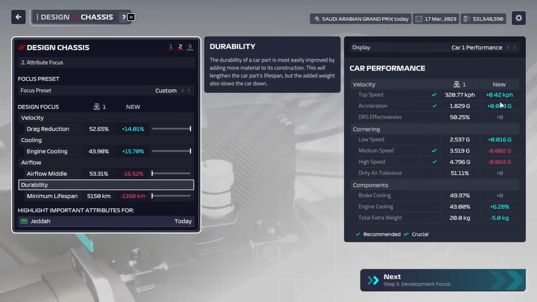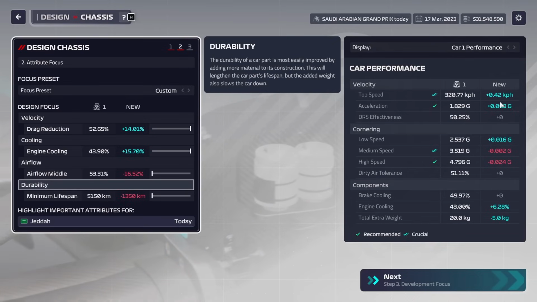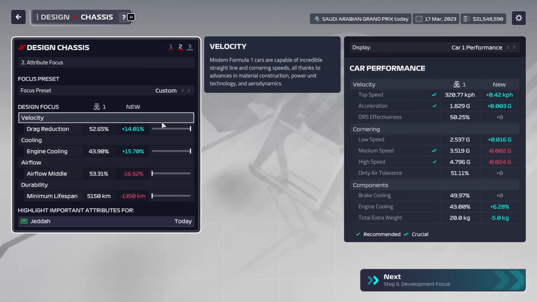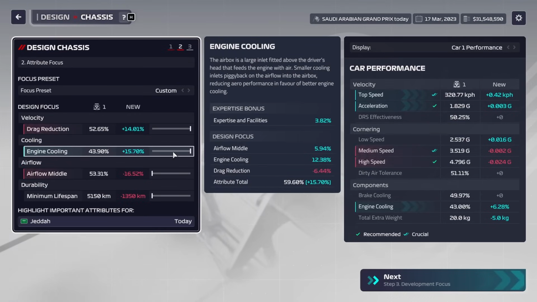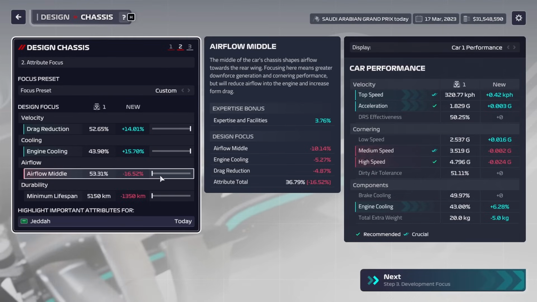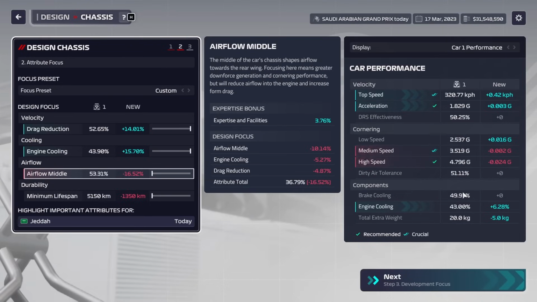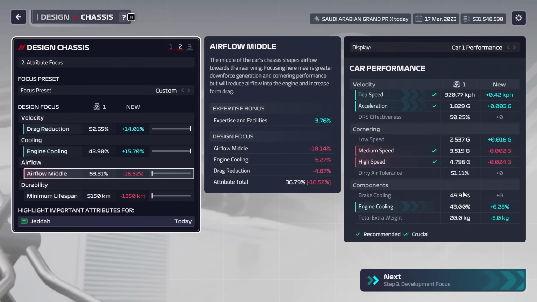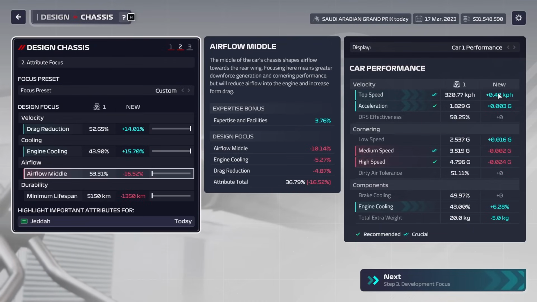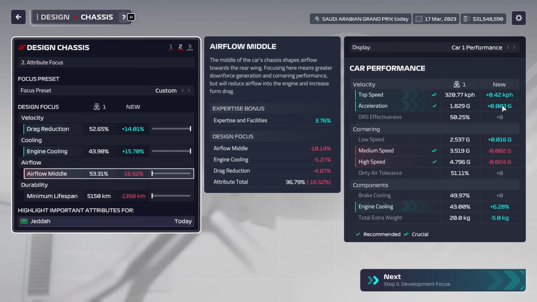And the reason why we're making this design is purely for expertise gain. It's basically like doing research before research unlocks. By doing this, we're going to be increasing our drag reduction and energy cooling expertise on this chassis design, with small gains on the airflow middle. Basically, what we are going to be doing is alleviating the weaknesses that we created with the initial chassis design, which was the loss of the top speed velocity, the acceleration, and also the engine cooling.